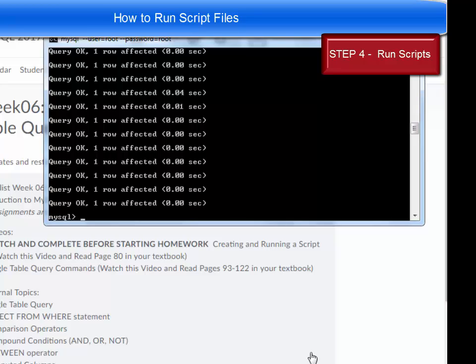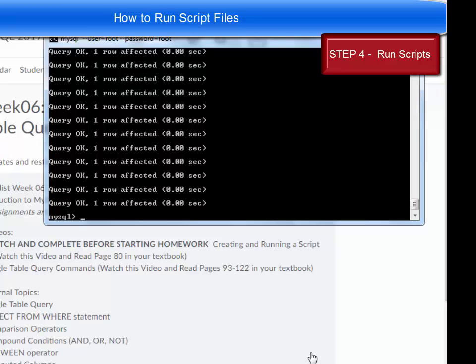Now I'm going to do the same thing for Henry and then Alexamara. So the easiest way to do this, instead of retyping that source and the location of everything on my flash drive, is to hit the up arrow key on your keyboard. What that does is that brings up the last command that you used, and then all I have to do is backspace, and instead of Premier, I want Henry here. And now I can click on enter, and you're going to get an error message or a beep here because, like I said, there were no tables, and it's going to let you know that the database is already created. So go ahead and hit enter.